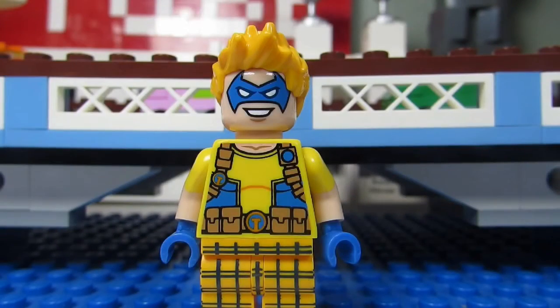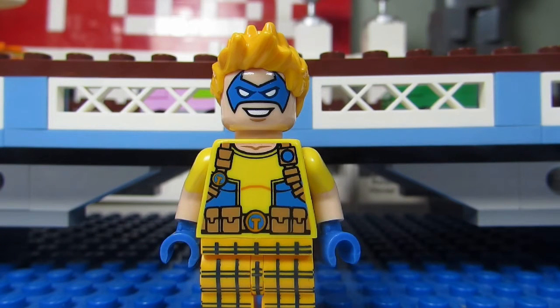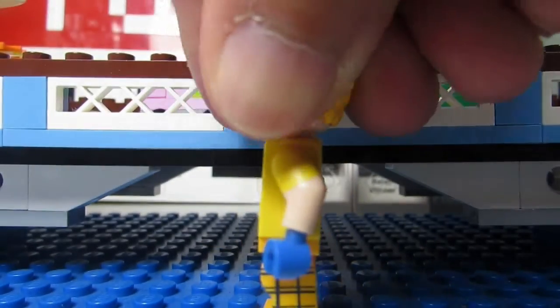So in this Lego video package, we get an exclusive minifigure, and it's the DC Superheroes minifigure Trickster. It's a cool looking minifigure. You have that sleepy hair, but now we have it in yellow rather than brown or black. We have a blue mask there. Cool torso, and I love the pants. Look at those plaid pants, which wrap around all the way to the sides as well, which is very cool.